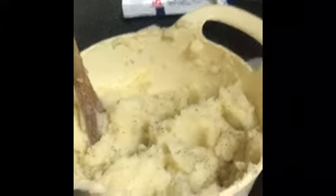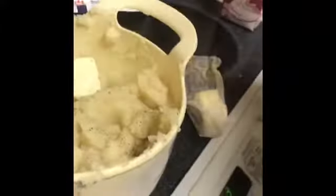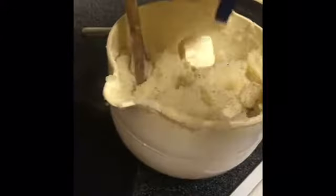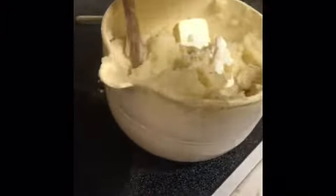Alright, you guys. So I needed some more, like I knew I was. So I'm going to add just a little bit more butter. That's probably like a tablespoon. Now we're going to add in the sour cream. This is going to make it a little bit more creamy.